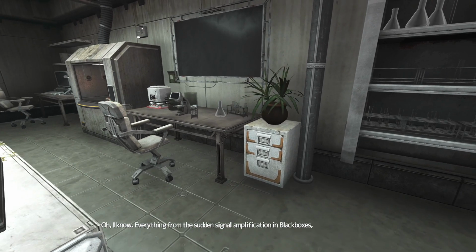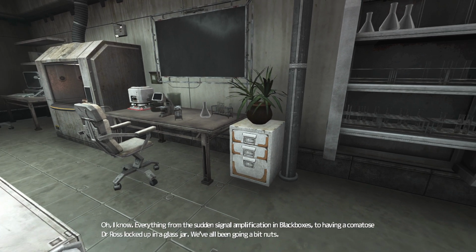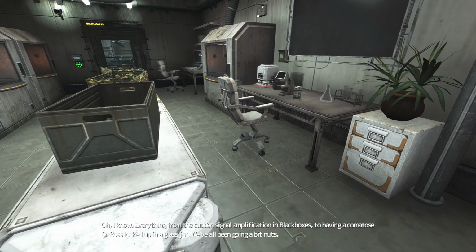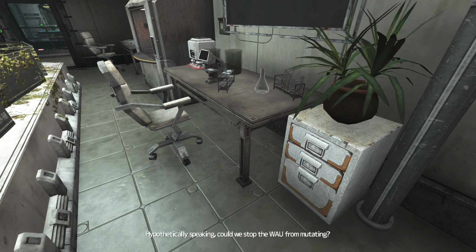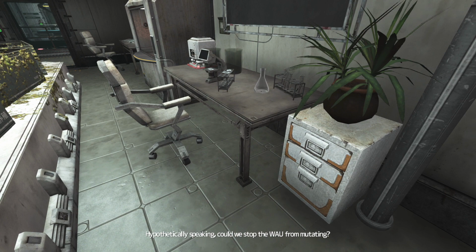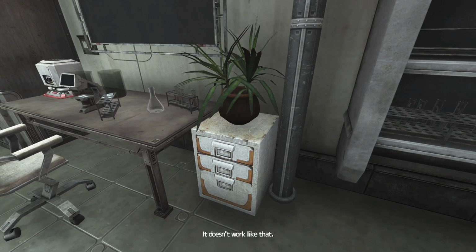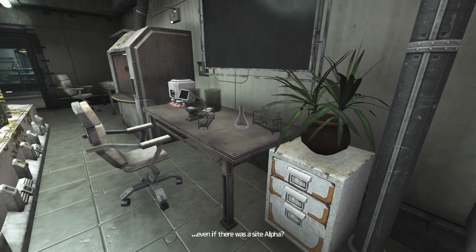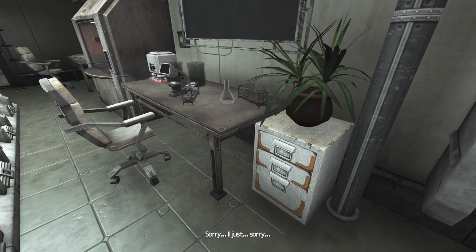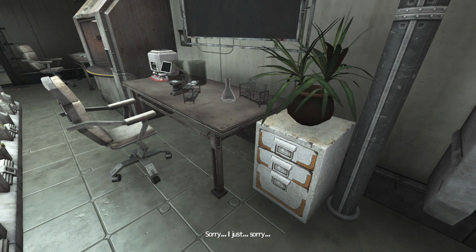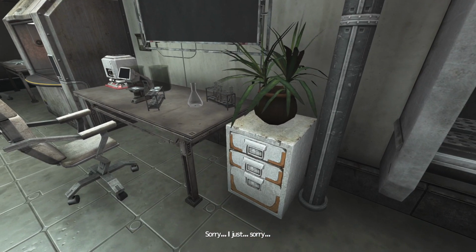Everything from the sudden signal amplification in black boxes to having a comatose Dr. Ross locked up in the glass jar. We've all been going a bit nuts. Tell me about it. Feels like my head's about to explode. Hypothetically speaking, could we stop the WAU from mutating? It doesn't work like that. Even if there was a Site Alpha? Hypothetically speaking, I guess we could try. Raleigh, are you recording this? Sorry. I just... Sorry.